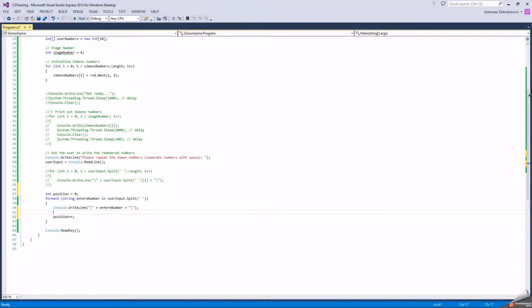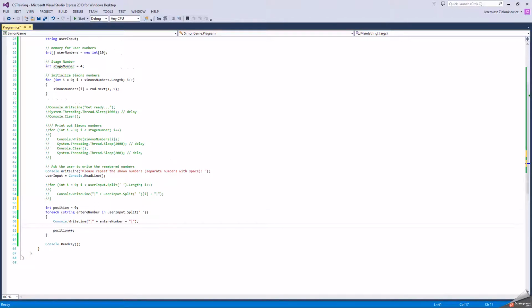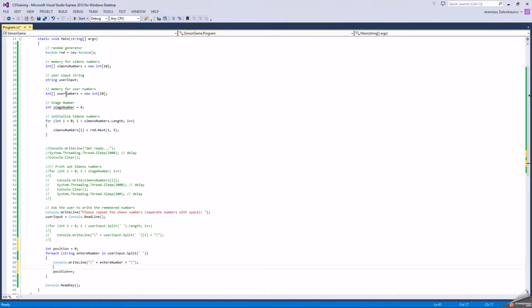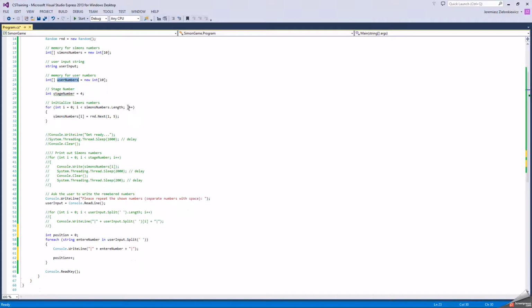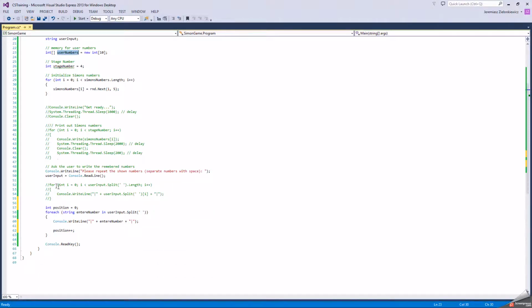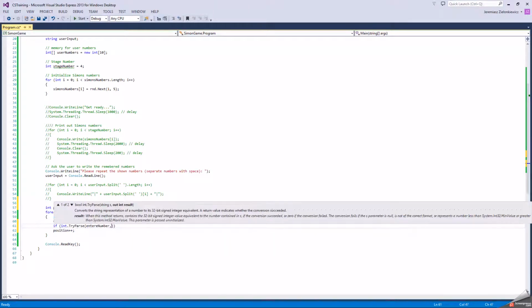Okay, so first of all, we need to parse the number. We still need the position because we'll be putting that number in the user's numbers, right? So we'll be trying to do the int TryParse. So if int TryParse and then enteredNumber, right?